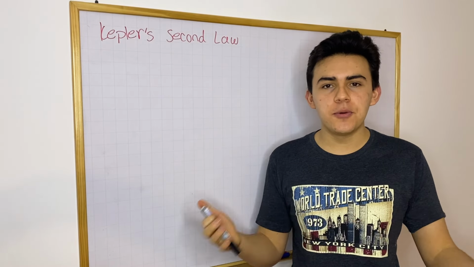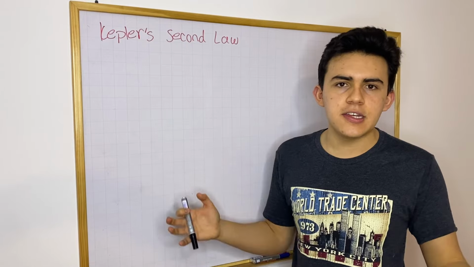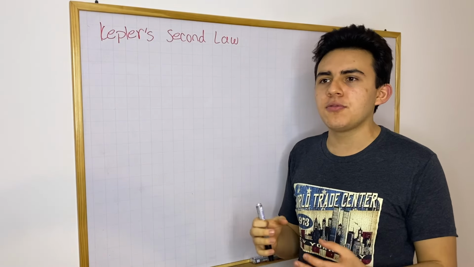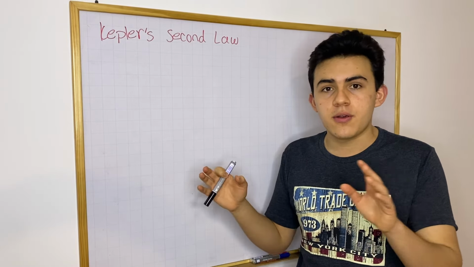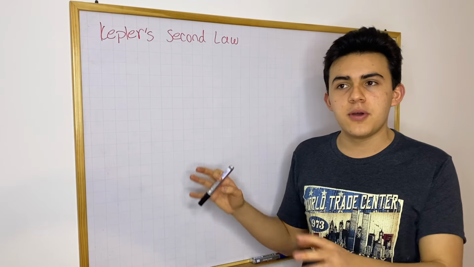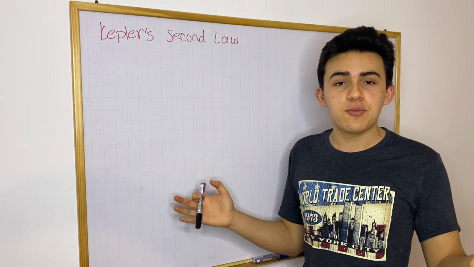Everyone, what's up? Today I want to go over probably my favorite topic in vector calculus, at least in single variable vector calculus. So Kepler's second law, there is a really nice way in which you can prove, and this is an interesting debate about whether what I'm about to show you is a proof or not. I have talked to my physics teacher about this being a proof. He says that it's not a proof. I would say it's a proof.